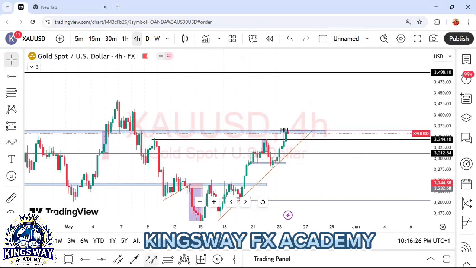So I will show you a 4-hour time frame, then go down to a lower time frame for you to be able to understand what I'm saying. So we might see a retest of this zone and a continuation to the upside. So even though we go up and break above this, we also retest. Then next target will be this level here.